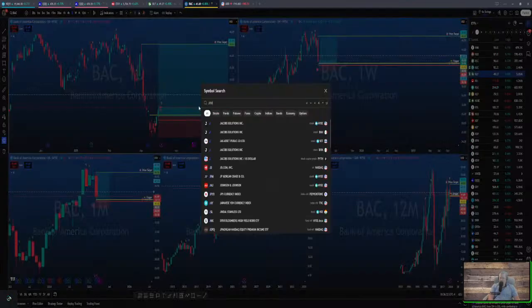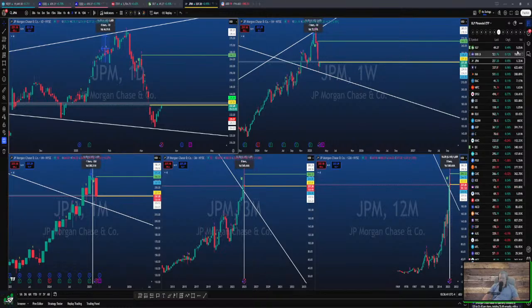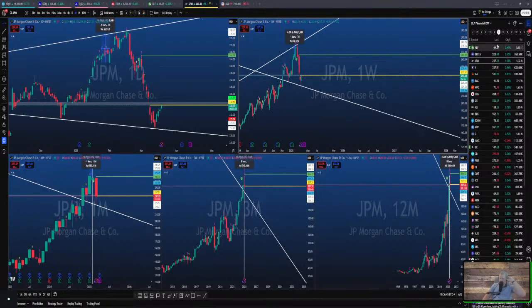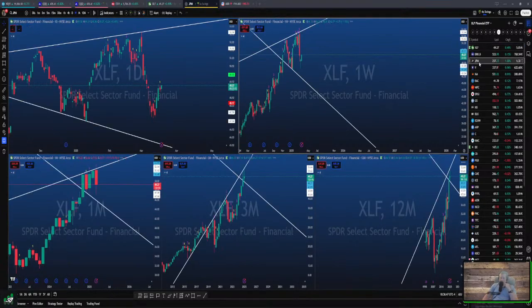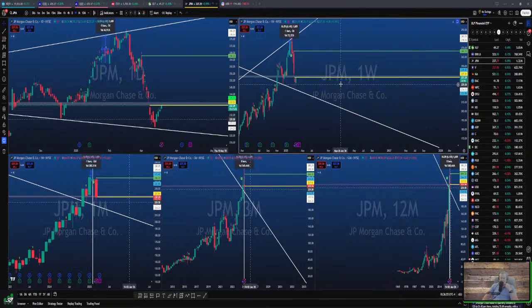So he asked why I'm not interested in JPM, Wells Fargo, Morgan Stanley, all that. So let's look at the sector XLF. Number one, you're looking for charts that look pretty similar. And I think I did say that I'm interested in JPM now today. But when I entered Bank of America, it was still not triggered yet. It was still inside. And I'm not going to take anything before FOMC. So you might see me enter JPM March.